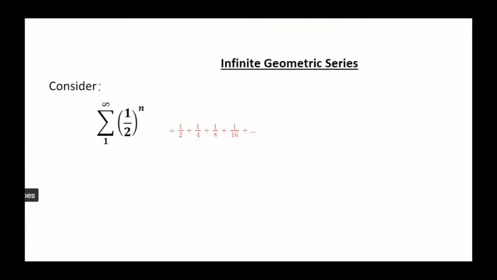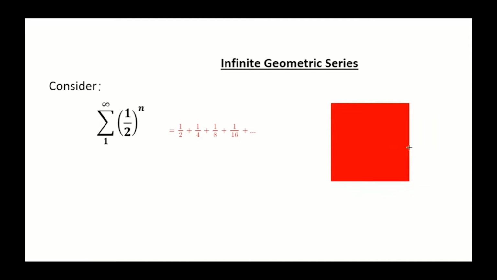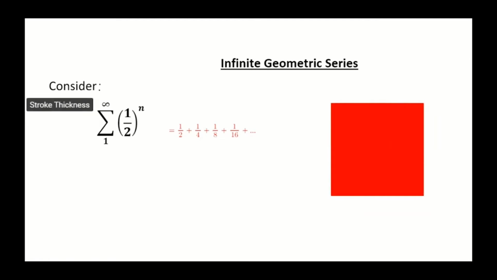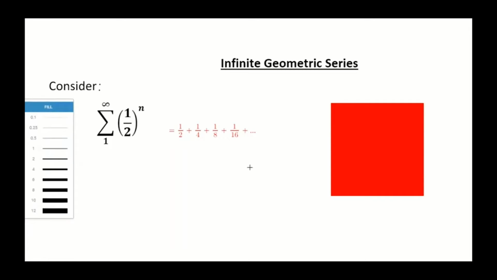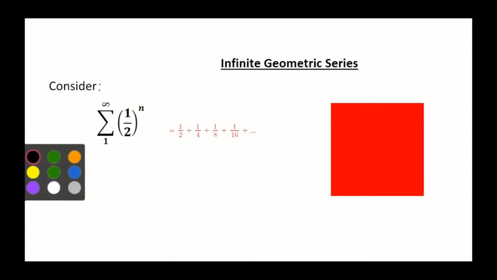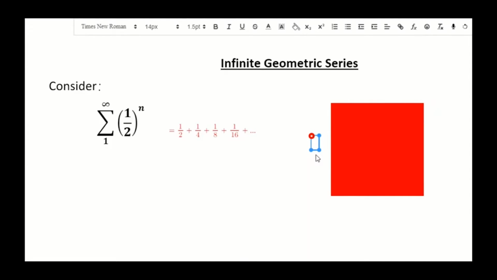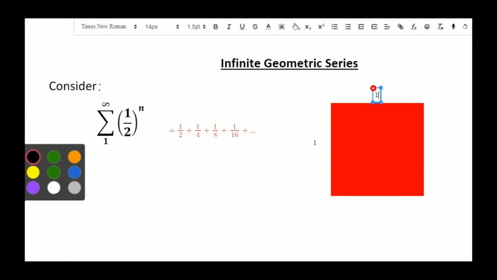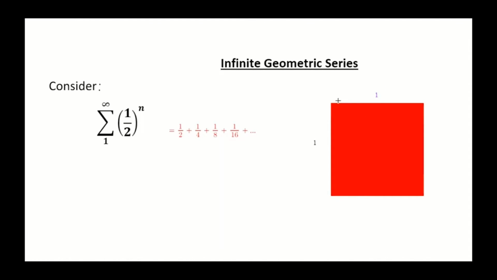So let me try to convince you, before I tell you what it equals, by drawing a little shape over here. I'm going to draw a square. Nice little square. Let's say, for argument's sake, that this square is a 1 by 1 square. So this is 1 and this is 1, just to keep the numbers real simple. Now I'm going to fill in an area that is equivalent to this first term, which is 1/2. So half the square.